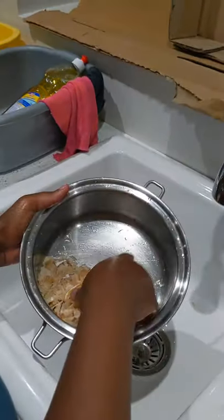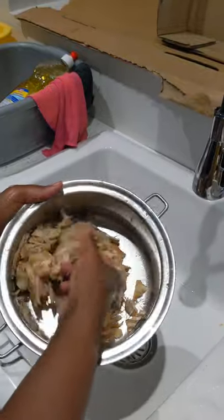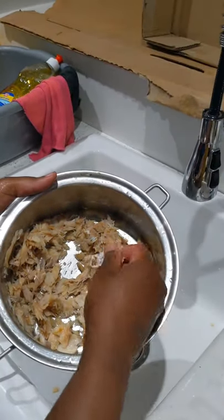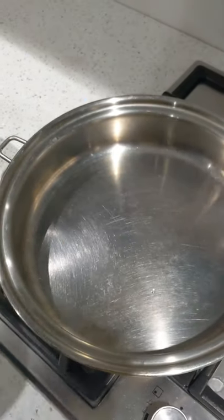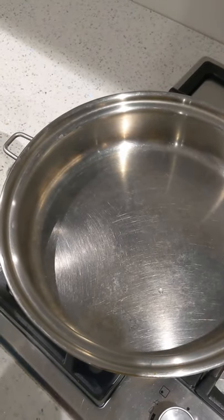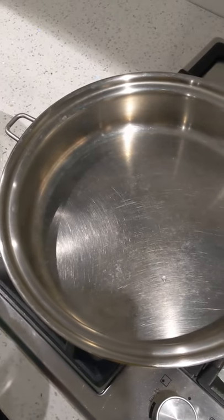There we go. So that's our saltfish that we're going to use. We've taken out the bones, taken off the skin. So in this pot, I'm going to put some coconut oil in there.